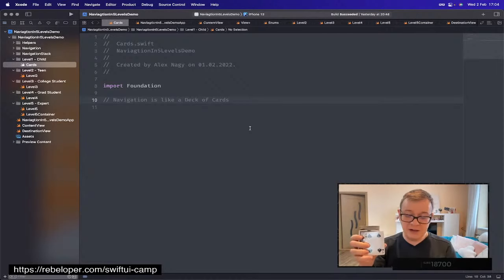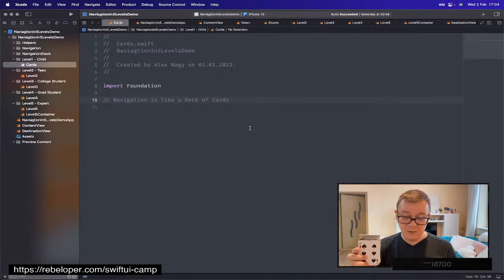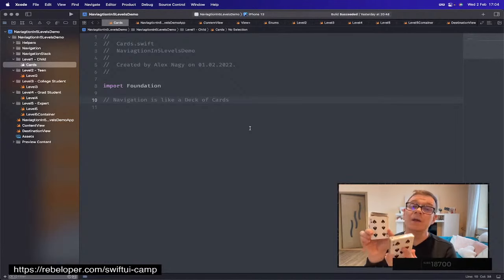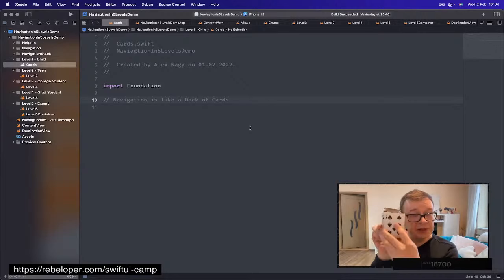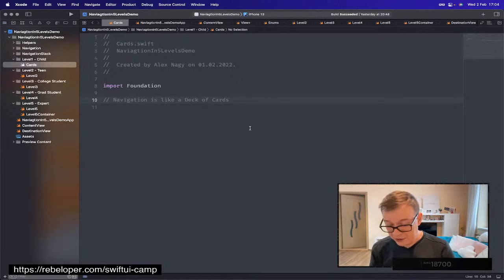When you are pushing, it's cards, cards, and so forth. But when you are presenting a new one, you are doing it with a new deck of cards, be it a navigation view or not. It could be no navigation view. We don't need navigation in this particular sheet. And that's navigation presented to a child.